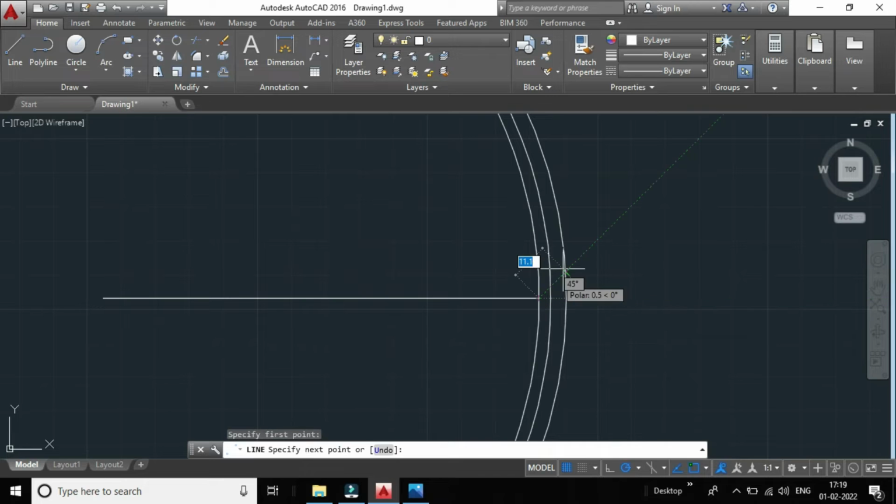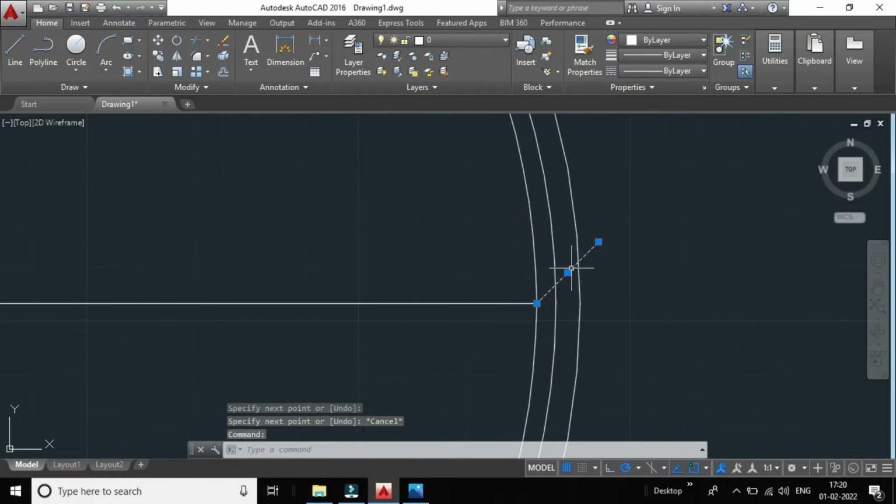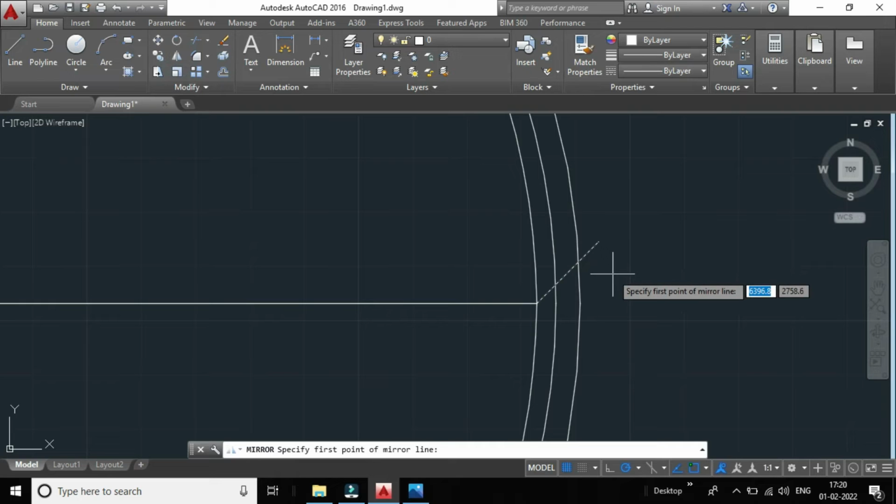Now you can see that it is having a fillet radius of 5. So here we will be considering the radius as 5 only. I am selecting the fillet radius as 5, so let us click on the first object and second object. Here it has been given.